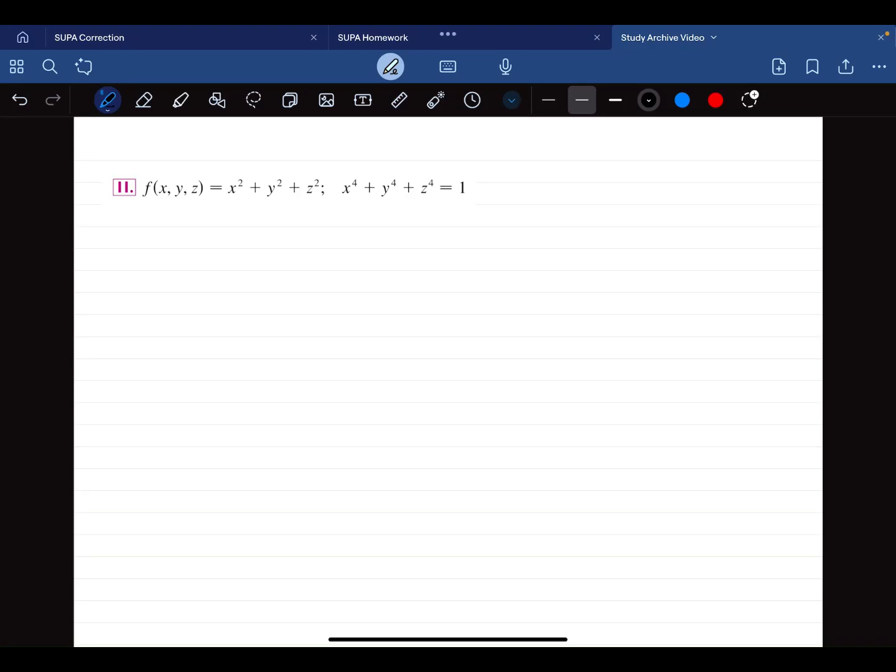For question 11, we're also going to be looking for the max and min with Lagrange multipliers, and we see that over here, this is indeed a closed bounded region, so we can apply EVT, but it's not going to make much of a difference. It's just that we're now looking for the absolute max and min. So let's go ahead, and since this is a function of 3 variables, we'll adjust our constraint g function accordingly.